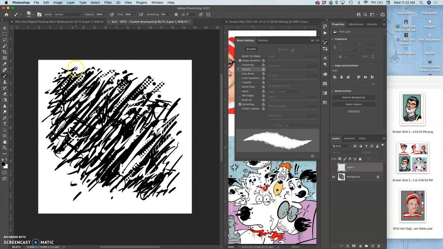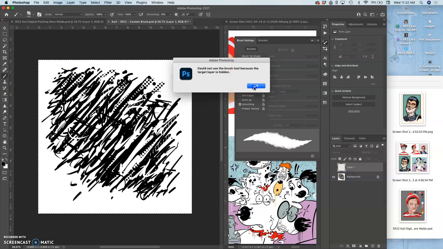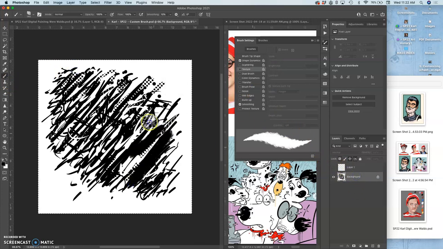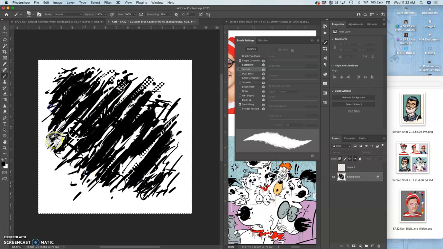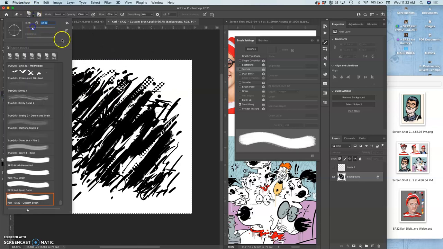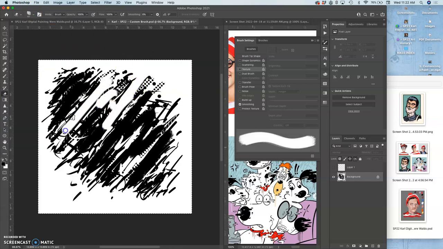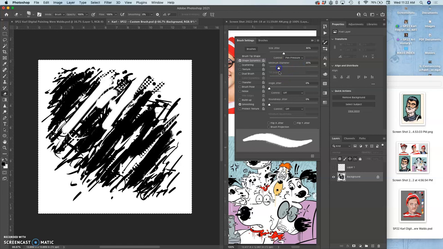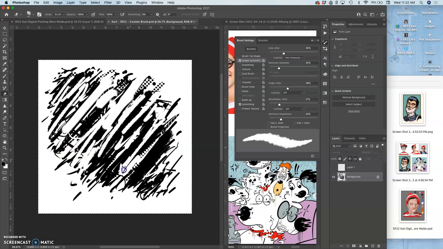So, for instance, let's do something a little bit more minimal. I'm going to use my own brush here, turn on those shape dynamics. This is for the eraser now. You have to set brush settings for each tool. Make it pressure sensitive. Play with the angle, play with the roundness. And I'm going to leave a lot more white space in this brush.